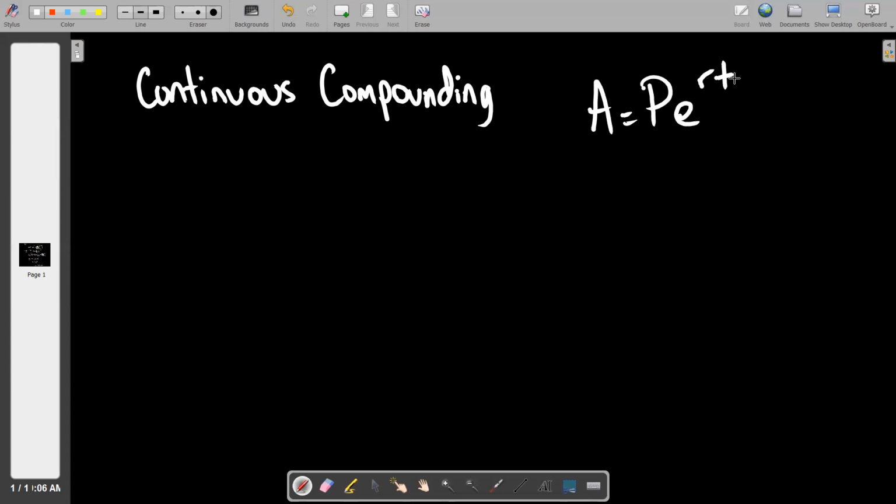I call this the PERT. You should like this formula better. I mean, it's nicer, it's neater, there's less clutter. It's only got 4 variables instead of 5 because E is not a variable, right? So N is the guy that has now stepped out of the way because again, N is infinity and E replaces that entire concept.